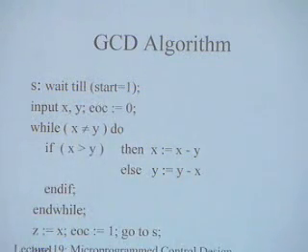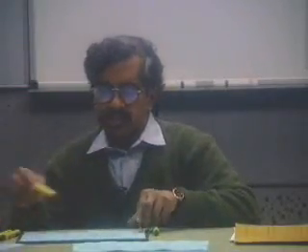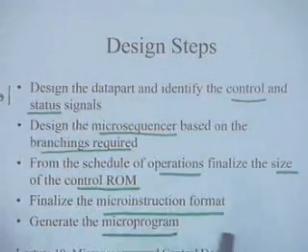Again, my component is waiting for the next set of values to be input for computing the GCD. So this is a fairly straightforward algorithm, and we again look at the data path for doing this, because the first step, remember, keep these steps in mind. So the first thing that I will do is to design the data path. The data path is the same as what we had before.